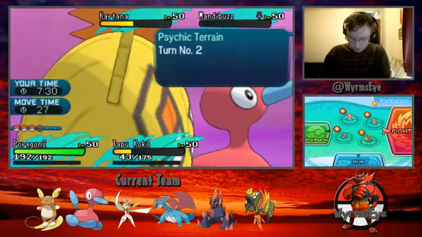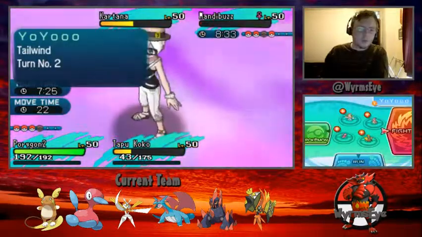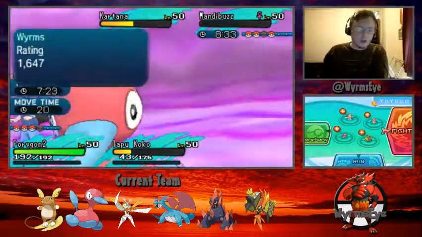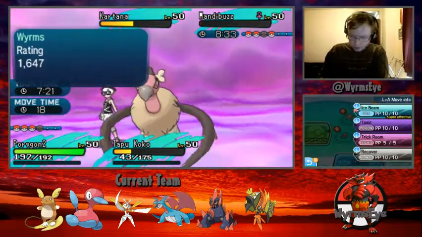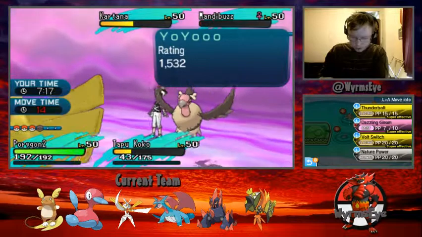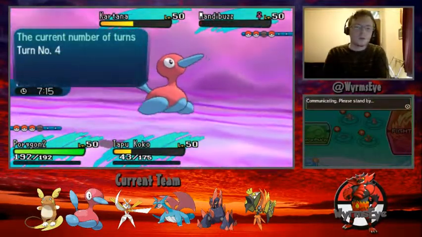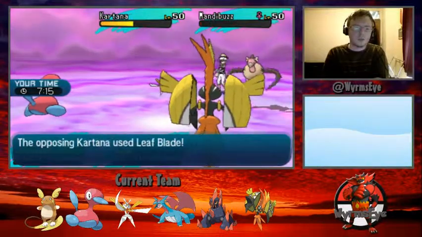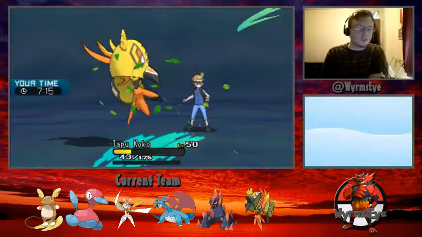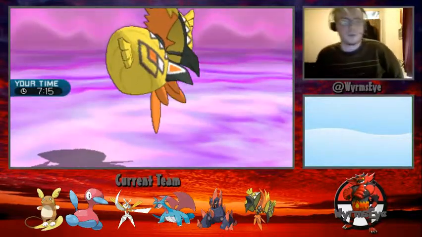So is my opponent's Tailwind stuck? It's still got 2 turns, okay. Mandibuzz may choose to Roost here, but if it doesn't and it chooses to Taunt, that's probably not to my opponent's benefit. Let's see how he goes. So Kartana does still choose to Leaf Blade onto the Tapu Koko. Sorry about the graphical problems, guys.